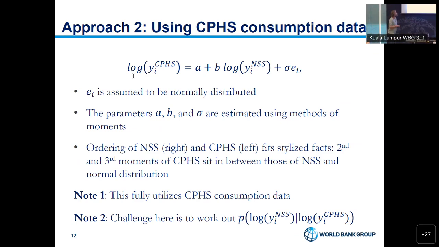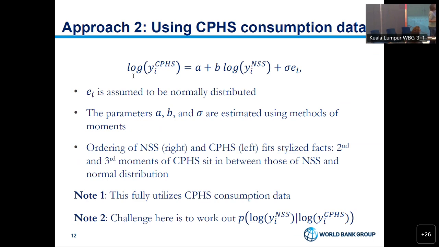Basically, just for ease of exposition, let's assume that there is one year where both surveys were carried out, even though we don't sample the same households. The private company surveyed a sample of households, the NSS surveyed a sample of households, and they can't be linked, but we have these two samples of households that collect this consumption data. Well, we can evaluate the first moment on both sides of this equation. We can evaluate the second moment, we can evaluate higher moments, on both sides of the equation. We need a minimum of three moment conditions to estimate all of the parameters in the model. We have three parameters: the intercept, the slope coefficient, and the variance of the error term. So we need a minimum of three moment conditions in order to solve for those three coefficients. And so that's what we end up with.